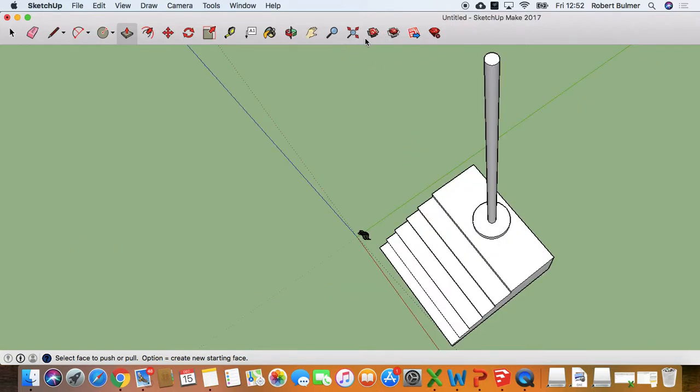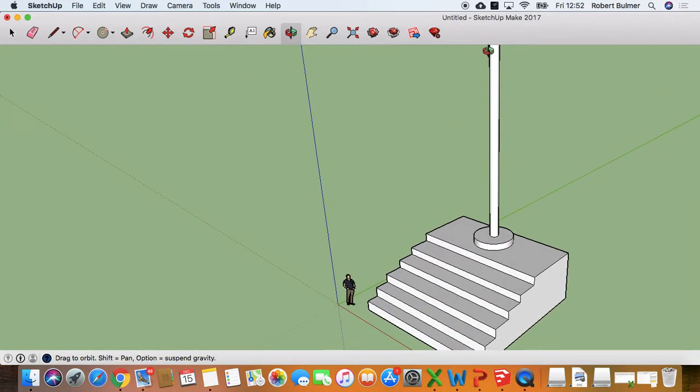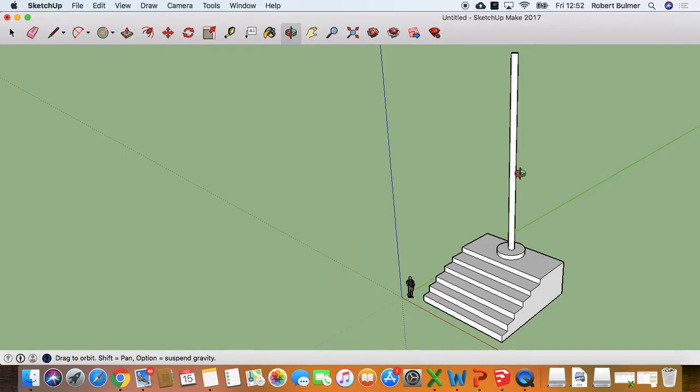Click on the see everything again, and just orbit that around so we can get it into a better position. Again, click on that. And there we go. A nice tall, it's a very tall flagpole. Yes, he's got to really tilt his head to look up at that. So that is the first part, that is the first step in creating the flagpole design.